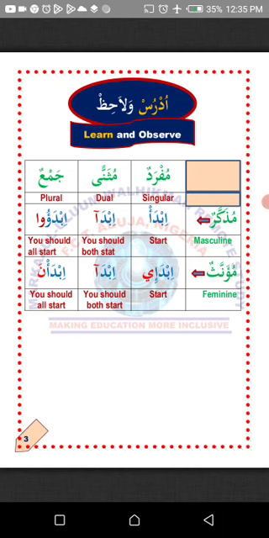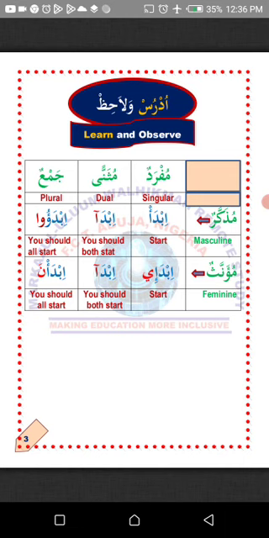So if there are more than two, all you need to do is to attach wawun to the last letter of the verb ibda. Remember, once wawun is attached, the letter before it must take dhamma, as we know that wawun is the mother of dhamma in Arabic. So the verb ibda will now become ibda'u, which means you should all start, commanding a group of male persons. La'alaka fahimt? I hope you understand.